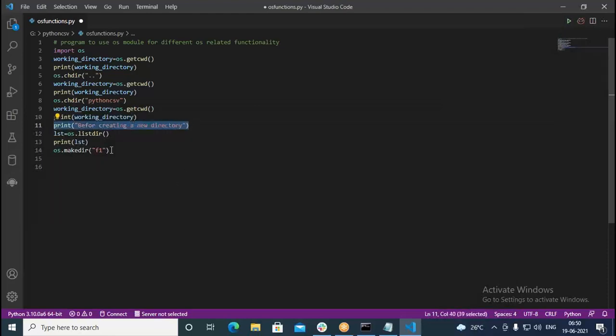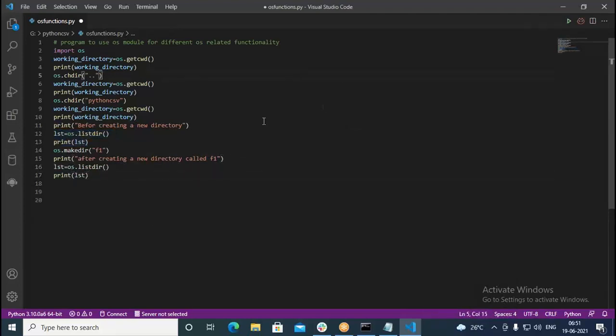Again I print after creating a new directory called f1. Yes, I'll explain. Okay, so after creating a new directory called f1, I print lst once again, take lst and print it.